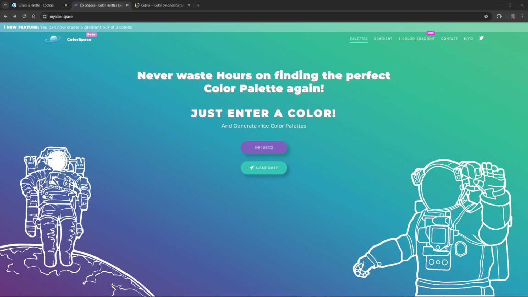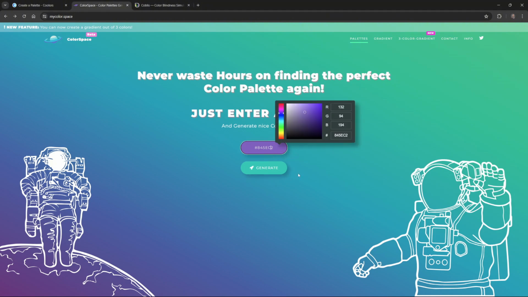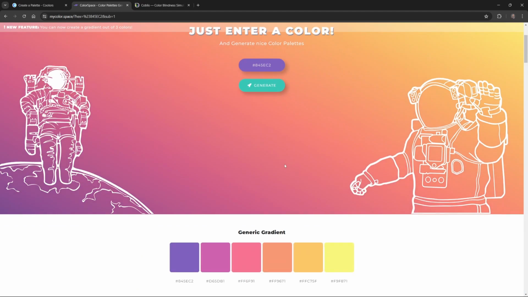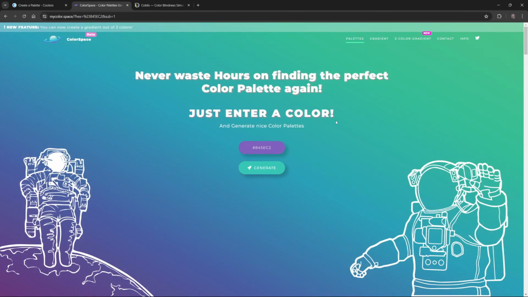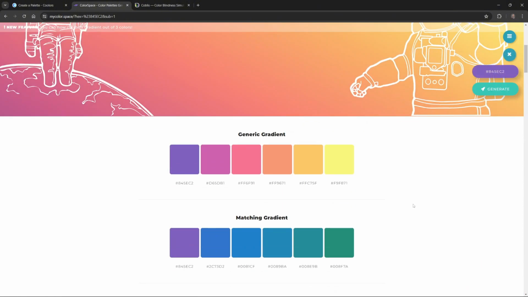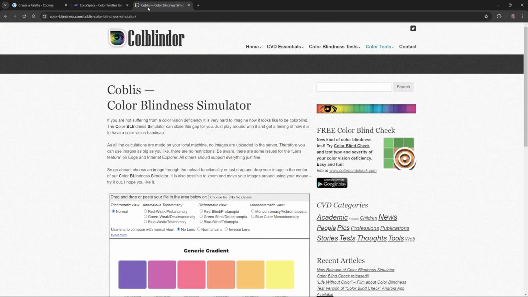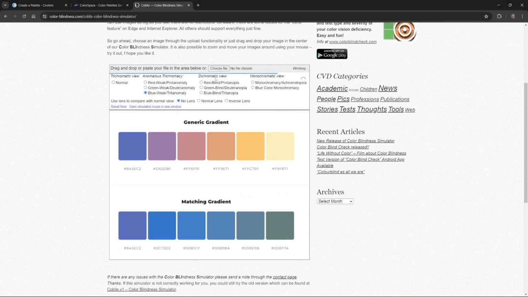If you already have a starting color in mind for your palette, then try mycolor.space, where you can enter that color into the dialog box here and click generate, and you'll get a multitude of palettes to try out. This doesn't have any export options for the palette, so you'd need to write them down or take a screenshot, nor does it have any color vision deficiency checking. So you could take a screenshot of it and drop it into colorblindness.com's color blindness simulator and try it out for color deficiency problems here. I'll put a link to all these websites in the video description.